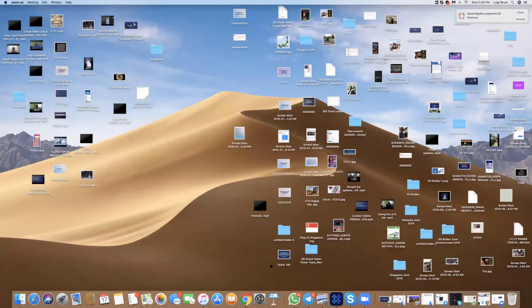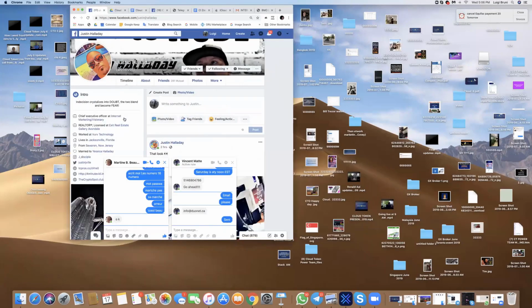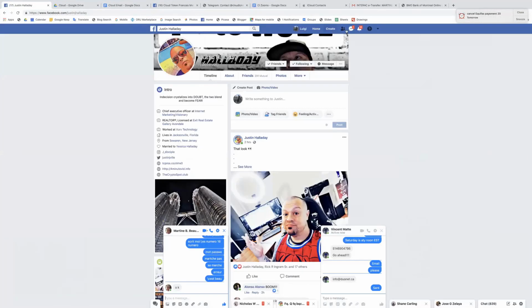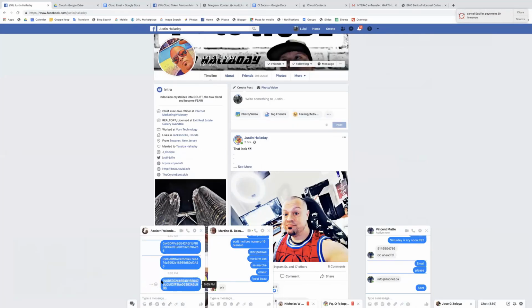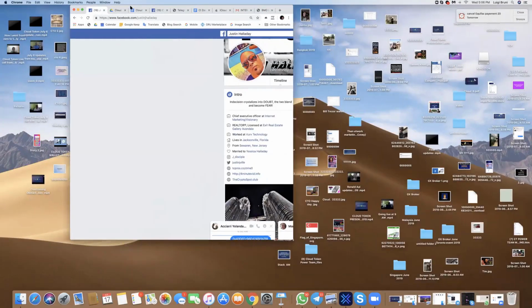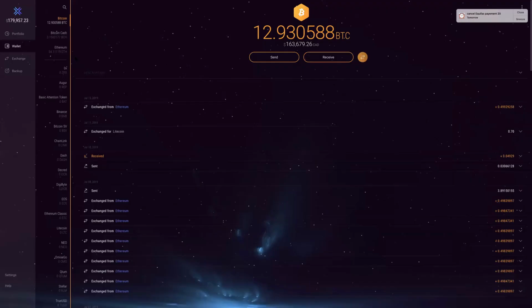So basically, I'm going to go to share right here. I'm going to go to my messenger where I sent the address where I want to send the USDT. Let's go to Yolanda right here. Copy this address. This is my USDT receipt address. Copy it. So now I am ready. As soon as this money shows up here, I'll be ready to send it. So in the meantime, you know what we'll do? We'll put it on pause, and we'll come back as soon as the money has been converted. So pause recording. I'll see you in a couple of minutes.